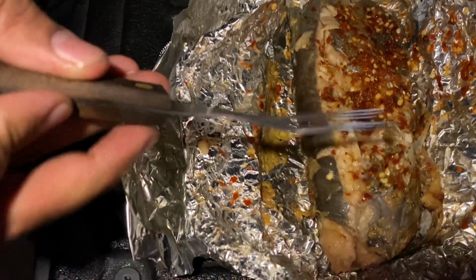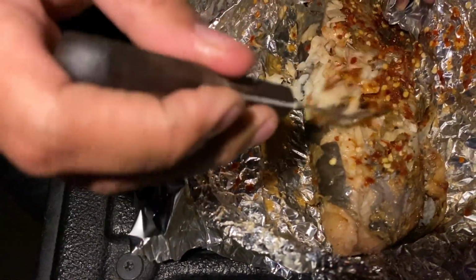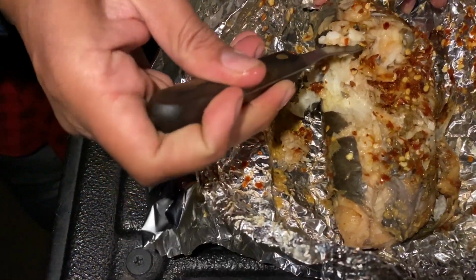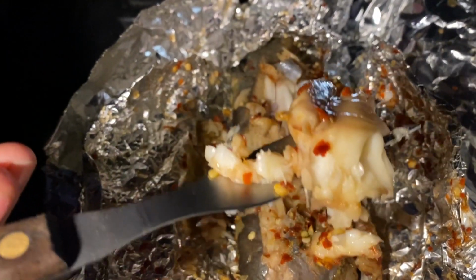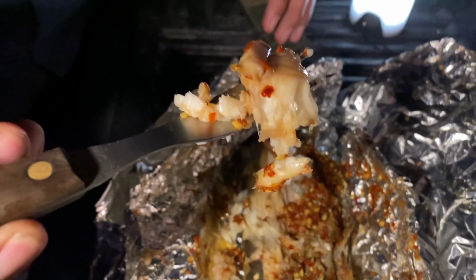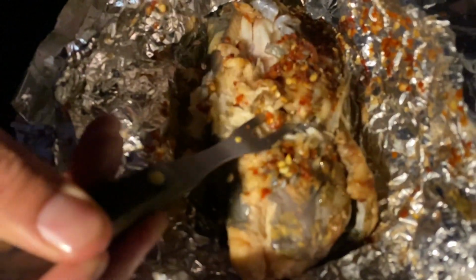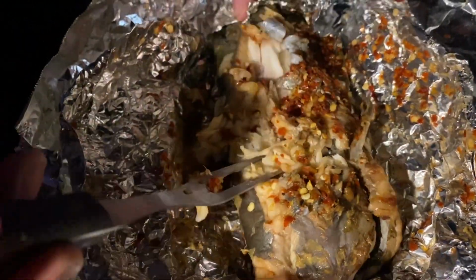All right, so let's test this out. Once again, it's been about 3 hours. Check it out. Nice and white and flaky. All right, so taste test. Damn spicy. We may have put a little bit too much pepper, but other than that, this guy is ready to go.